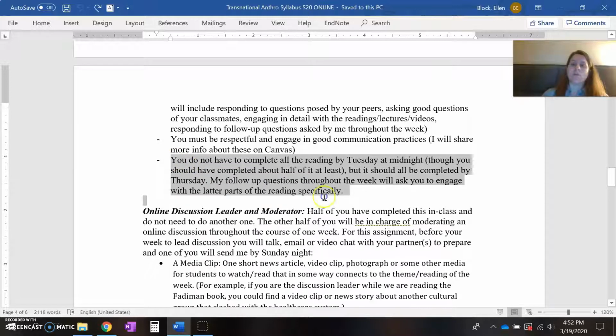And then for this class, because we often have several readings that are supposed to be spread out throughout the week, say you have 2 chapters to read, you should have at least one of them read by the time you answer the first big question on Tuesday. My strategy would probably actually be to read everything before then, because then you have all the information you need.